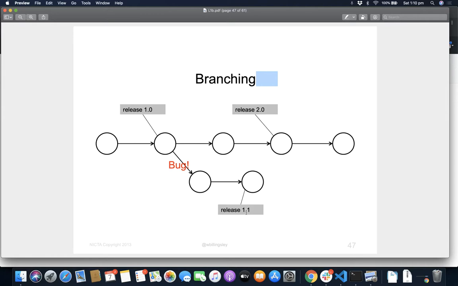But let's assume that in this particular branch we realize that what Ryan was talking about in version 1 is a bug in version 2. How do we fix it then? We fixed it for release 1.1, but we didn't really fix it for release 2. Well, that's the master trunk that we were talking about, and that would be our version 1.1 branch.